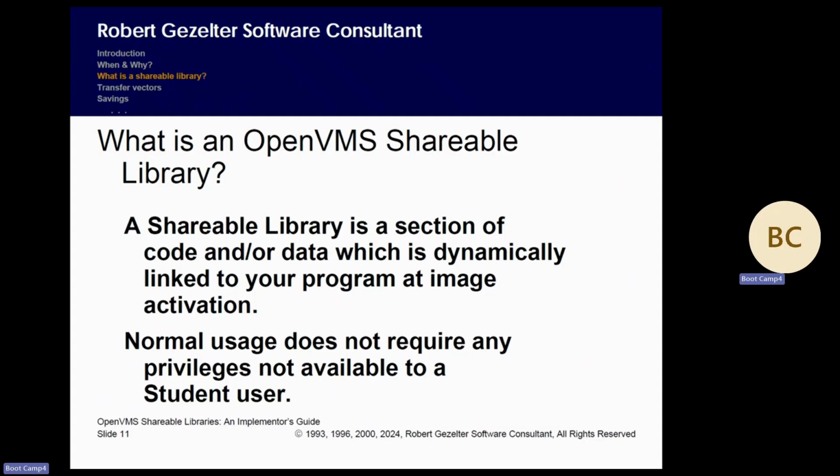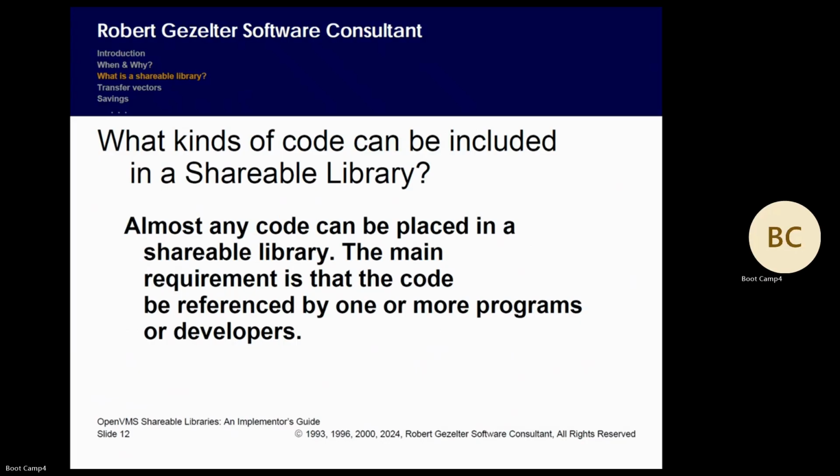A shareable library is a piece which is dynamically linked in at image activation time. You do not need privileges. I have done this with classes for students. It's a simple set of commands. No privileges required. All you need is the usual non-privileged user privileges and access permissions you would give any undergraduate student taking a programming class. The only requirement is that it conforms to the linkage rules. Otherwise, your imagination is the limit.